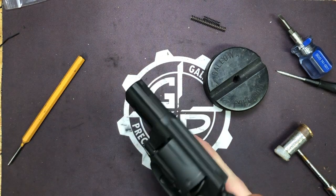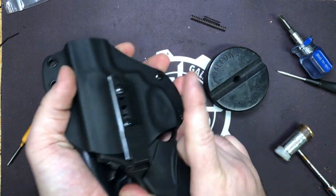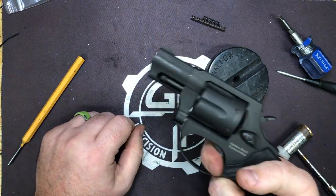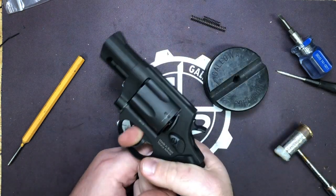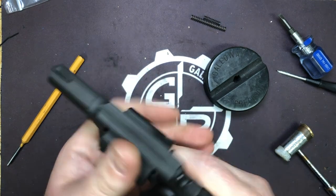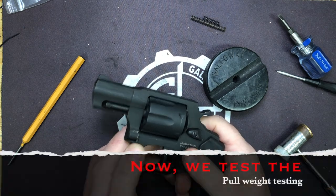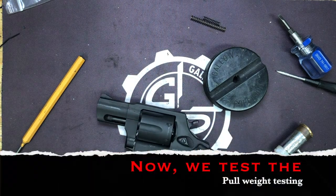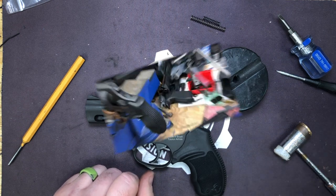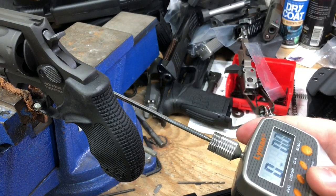If you notice the Kydex buildup, I'm working on a couple of holster prototypes too, but we'll get into that in another video. In double action — we'll go in and shoot it and I'll show you just how amazing how much faster it is with the lighter trigger pull. So let's get everything set up. We'll move this party over to the vise and we'll get some trigger readings. We're all tucked in the vise, got our alignment pull gauge. Let's do some averaging.